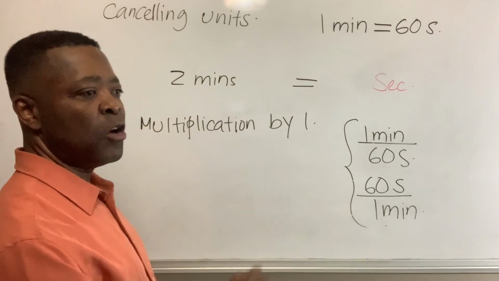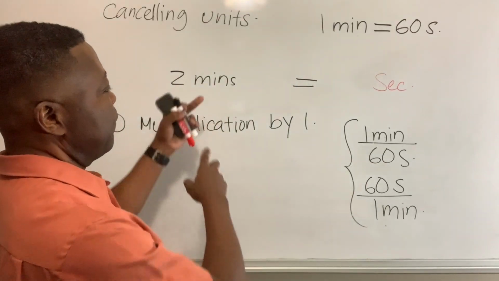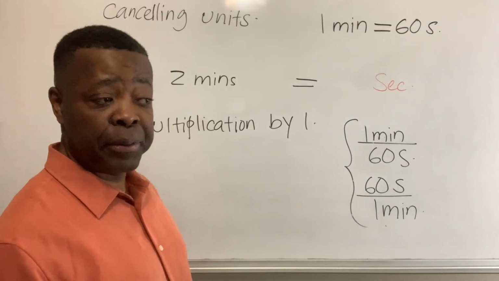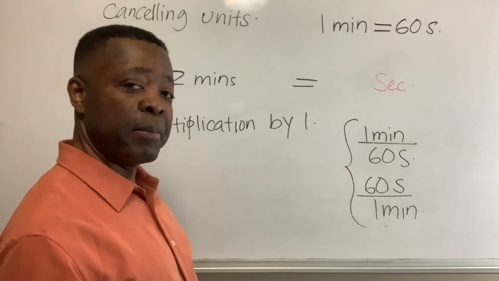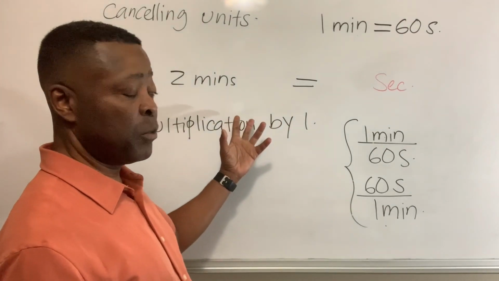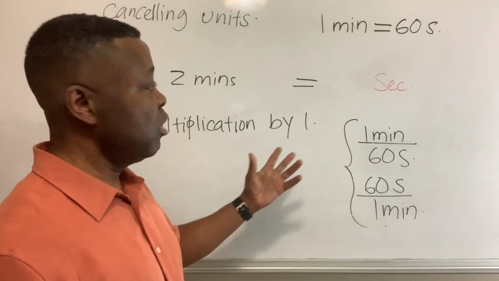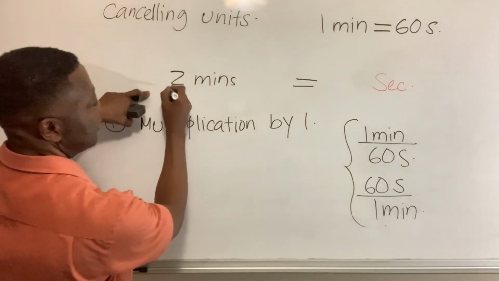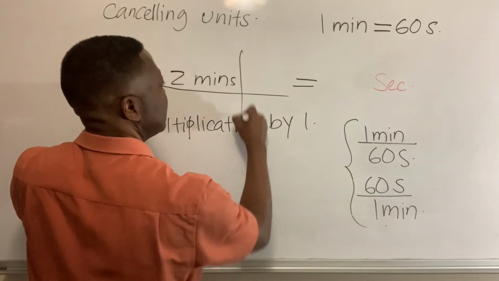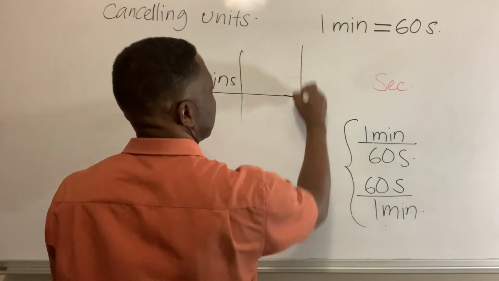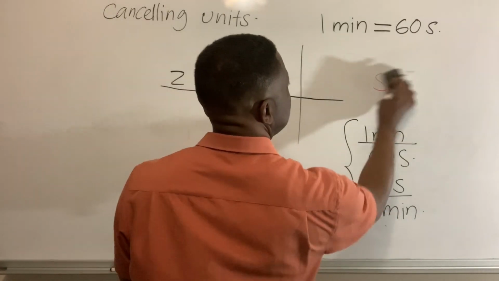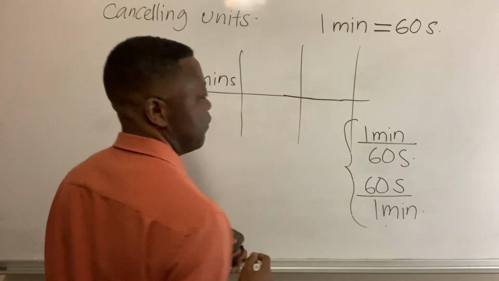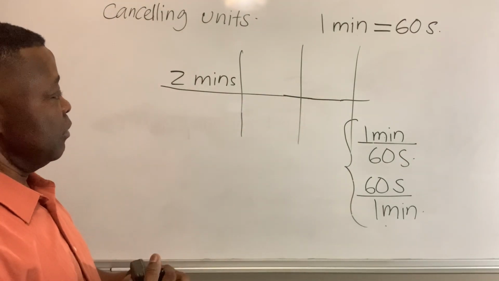I'm going to set up ratios, multiply my problem or whatever is given by this ratio. I may have 1 step. I may have 10 steps in my problem. So this one, for example, is a 1-step problem. 1 ratio. I pick one of these two. So which one do I pick? I have 2 minutes. All right. You can set up your ratios like this. These are the steps. It depends. Some problems may have 20 steps. You never know.